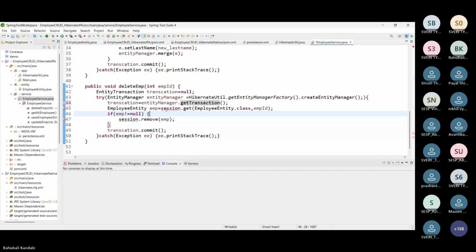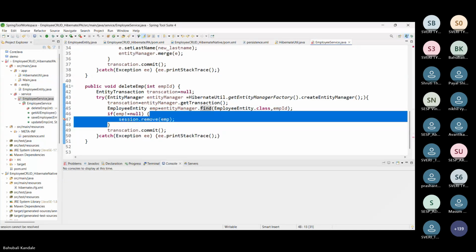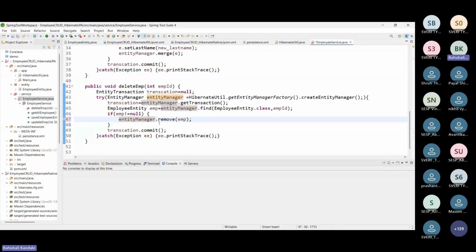Now instead of get we are going to use find. And to delete data we use the remove method. Okay, that's done.